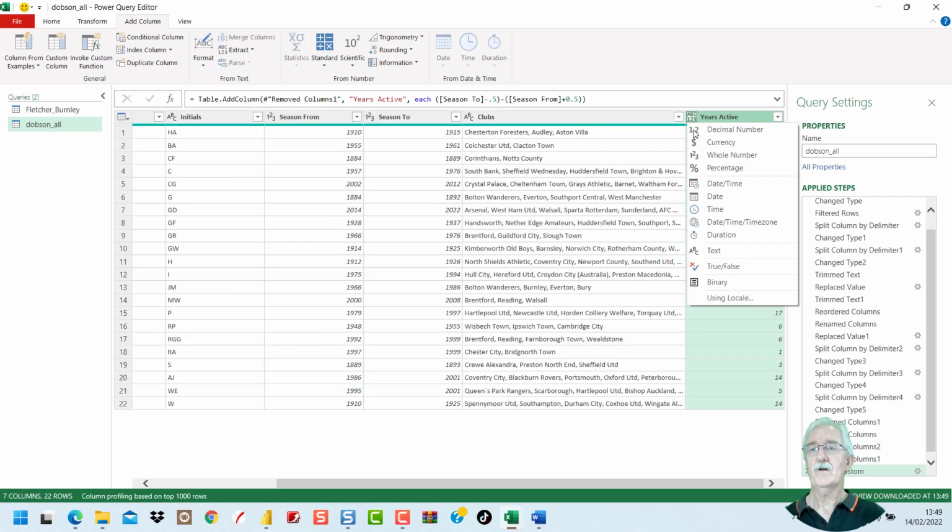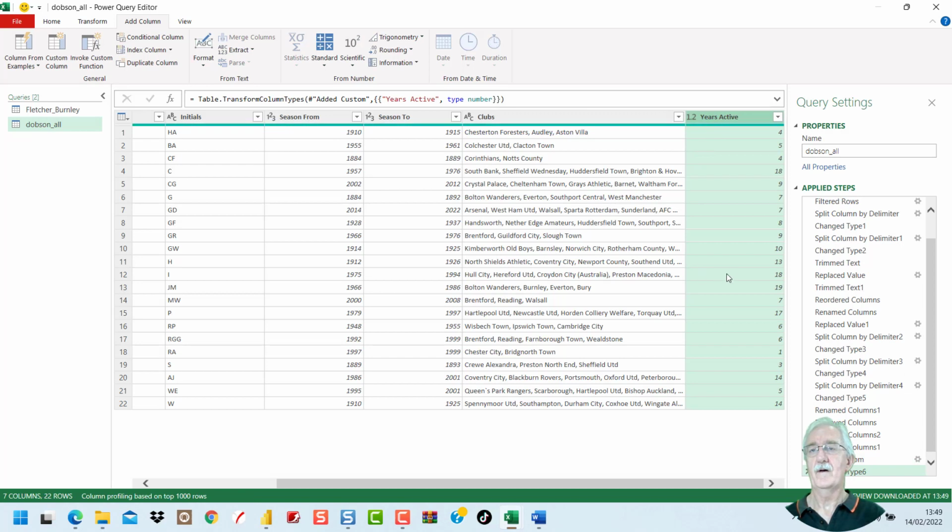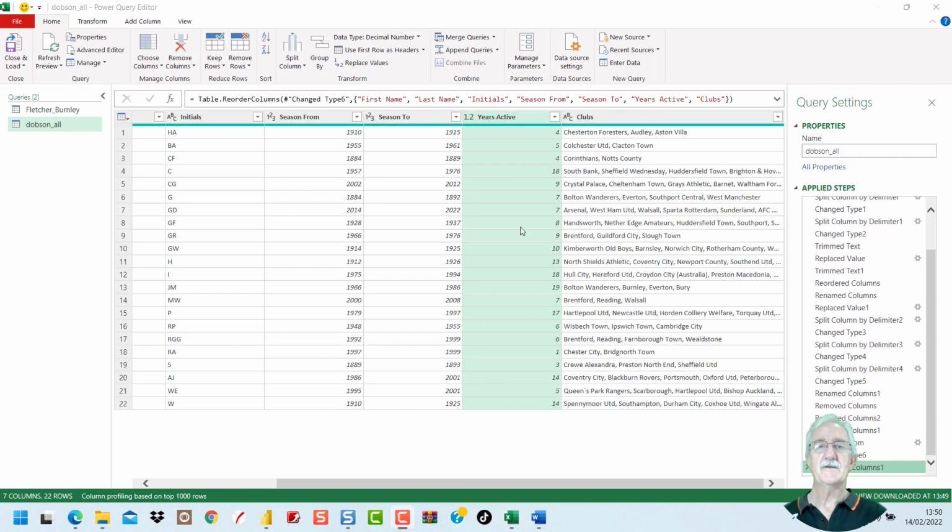And there we are. I'm going to make that a decimal number. So I think the first player was active for 4 years, 4 seasons. The last player was active for 14 seasons. So we've done everything now.